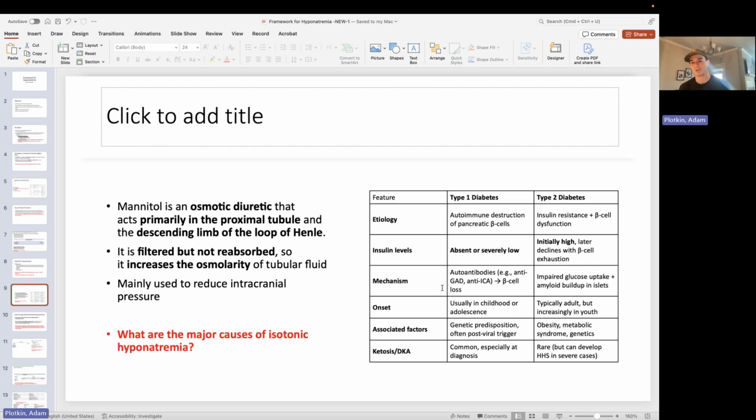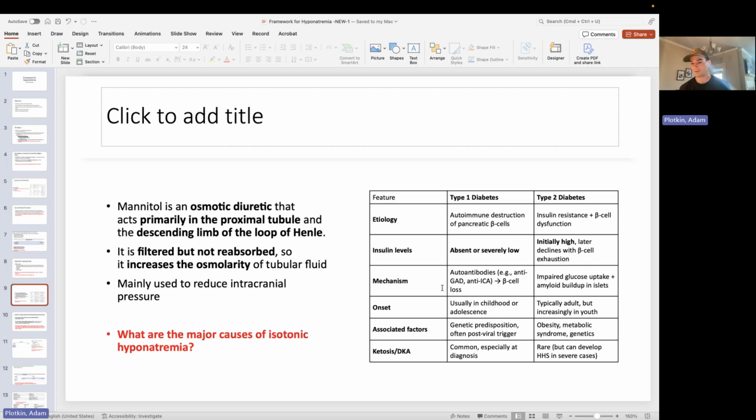So as for mechanisms, type 1 diabetes is thought to be due to anti-glutamic acid decarboxylase enzymes or antibodies. Another classic disease that's associated with that antibody is stiff person syndrome. That has to do with destruction of your GABA producing interneurons, right? So if I reduce my GABA interneurons, then I have nothing to inhibit acetylcholine from getting released at the neuromuscular junction, and it just puts me in a tonically contracted state. I think about it very similar to the pathophysiology of tetanus, okay? That's just a little integration there.